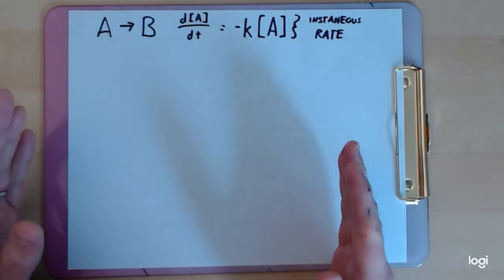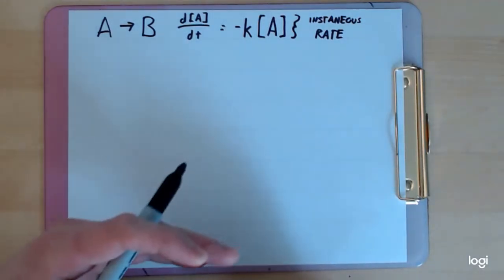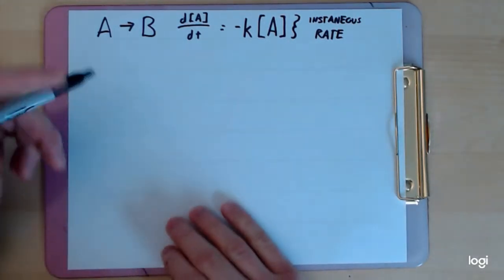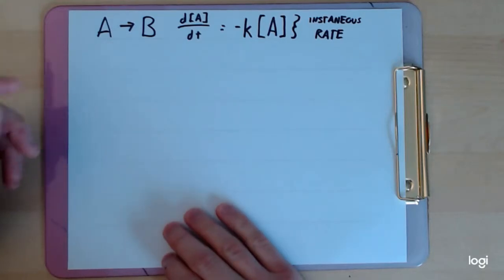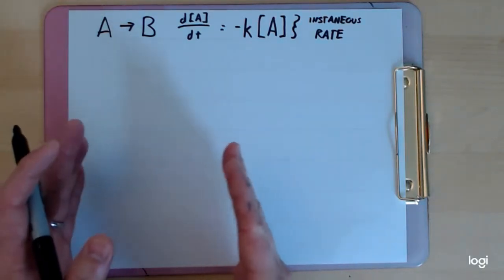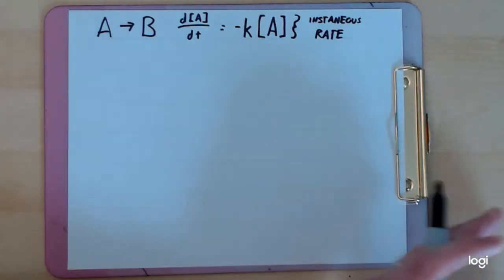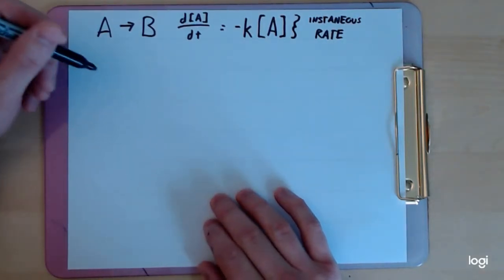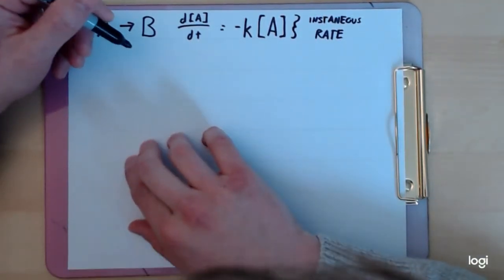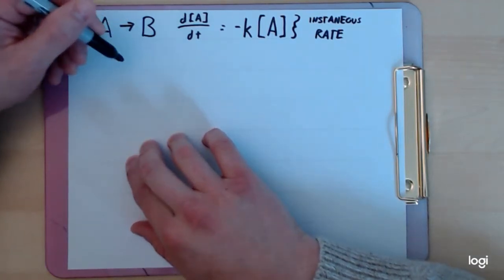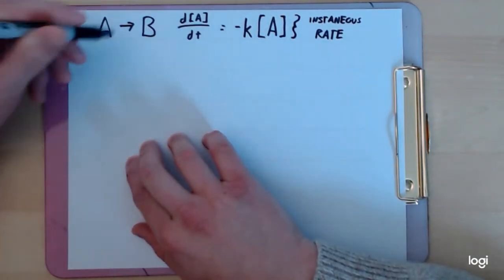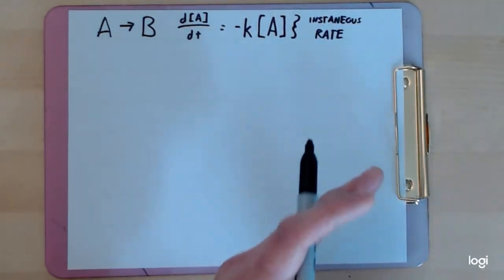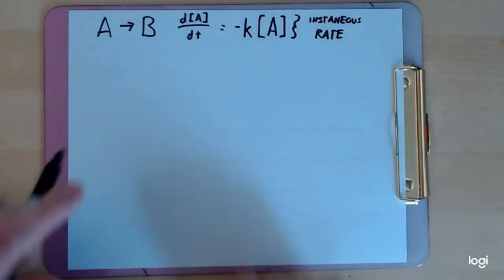So what we want is an expression that is the sum of all the instantaneous changes over time, which of course is an integral. So we just need to integrate this expression, and we should arrive at an expression that can relate the present state of the system to a future state at a finite time difference in the future. So we solve this differential equation just by separation of variables. Again, one of the oldest tricks in the book for solving differential equations. And what we can do is multiply through by dt, and divide by the concentration of A to get all the A variables on one side and all the T variables on the other side. So both variables are separated in the equation.